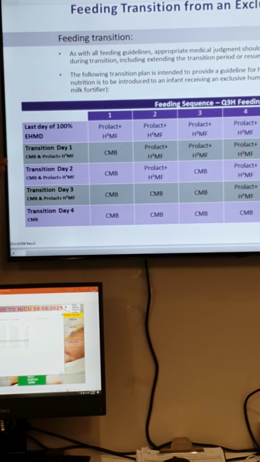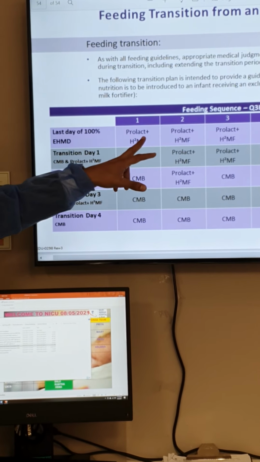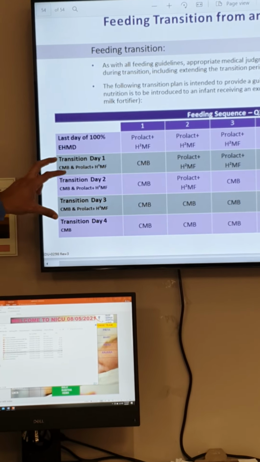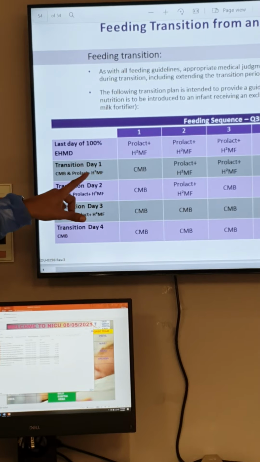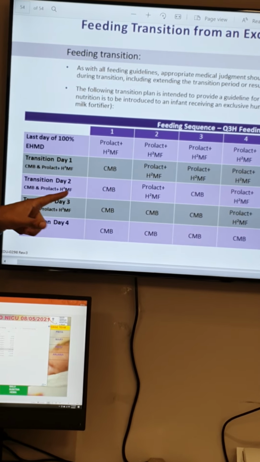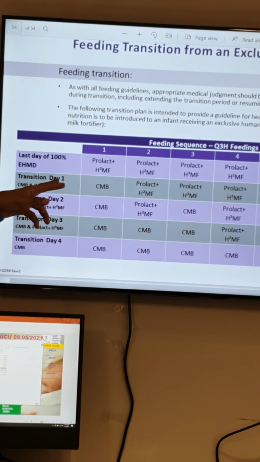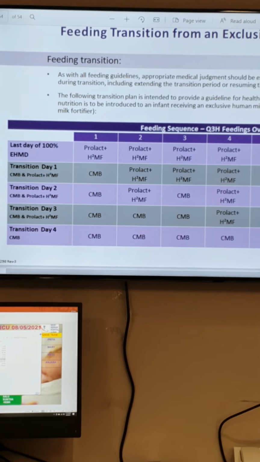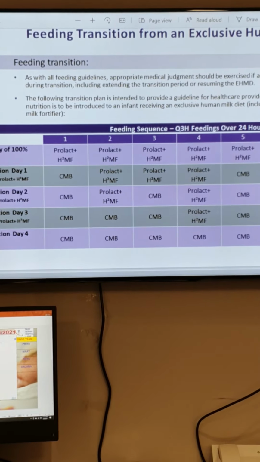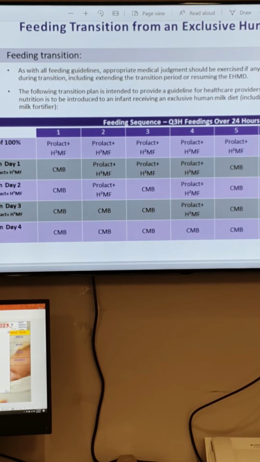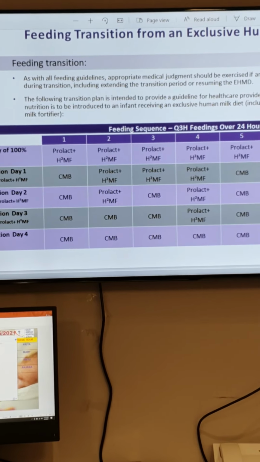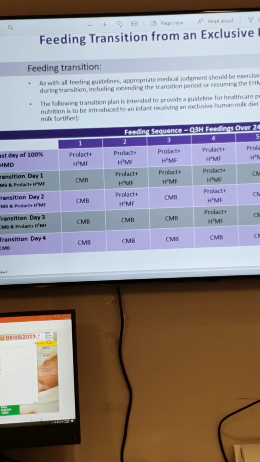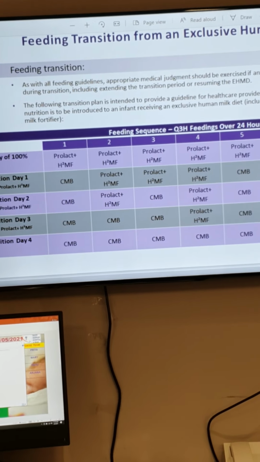So let's say the last day of the human milk, it is Hemavant or Prolact, whatever it is, Hemavant for 8 feeds. Once we start, we need about 3 days for the transition, where we start giving cow milk formula or post discharge formula, and even sometimes we recommend it for discharge for 8 days if needed, even Hemavant. What I do normally, with EBM or donor breast milk, is 25, 25, 25, 25. So the first day is 25 formula, 75 of this. Next is 50, 50, then 75, 25, then full.